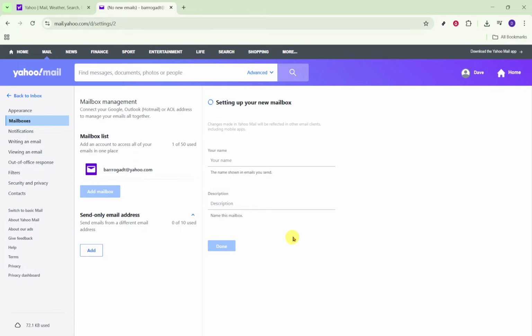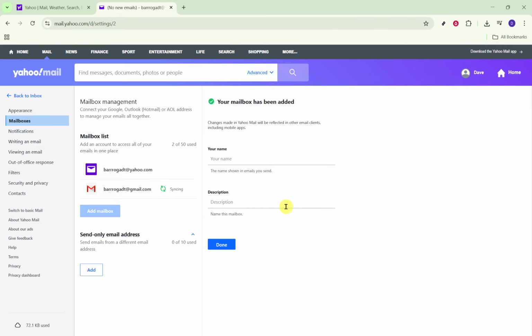A few tips as you wrap up. Keep the Google sign-in window open until you finish granting permissions, since closing it too early can interrupt the process. If your browser blocks pop-ups, temporarily allow them so the Google window can appear. And remember, it can take a little time for the connection to sync fully the first time, so don't worry if changes aren't instant.